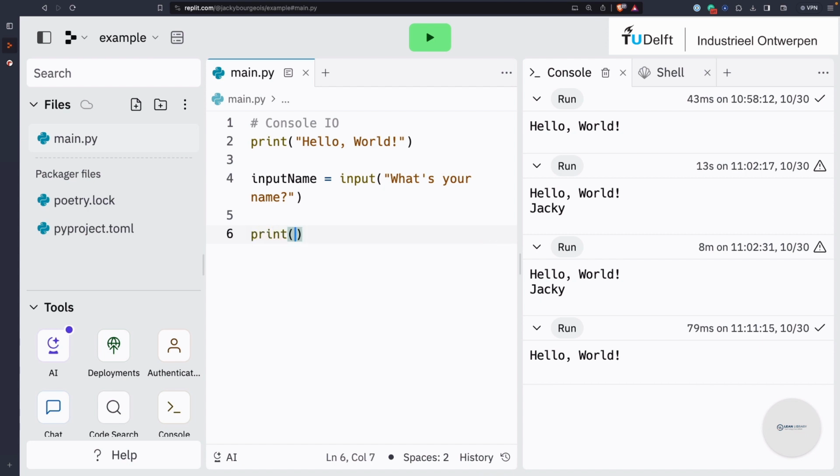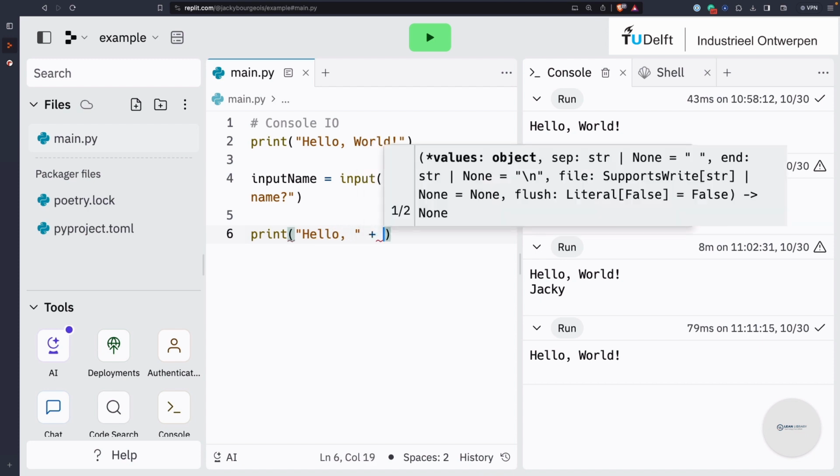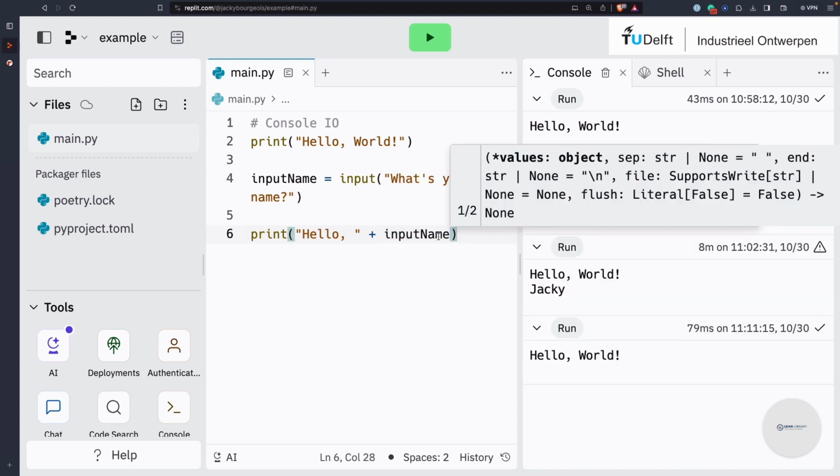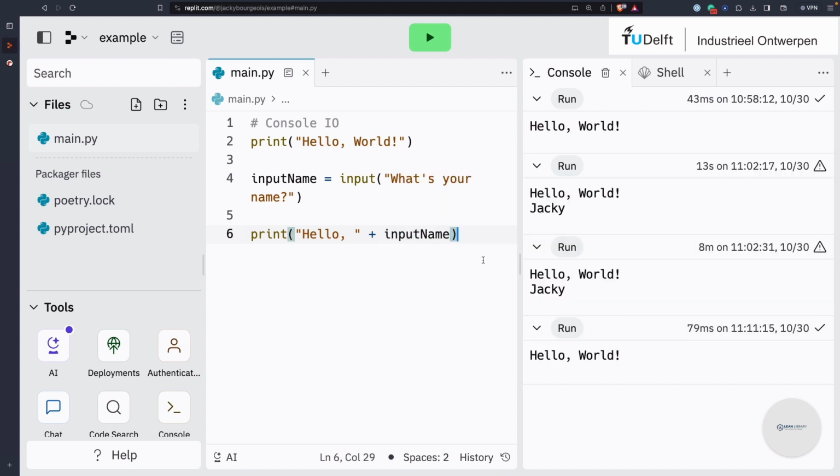Let's first add something so we can see it. So we say hello, and then this time we're going to put our input name. So we're doing one print to just say hello world, then using the input command to get the user's name, and then doing another print. Notice in this one that we have some literal text in the quotation marks, hello, comma, space, and then the plus and a variable name, which is basically just going to glue those two things together. Let's give it a try.